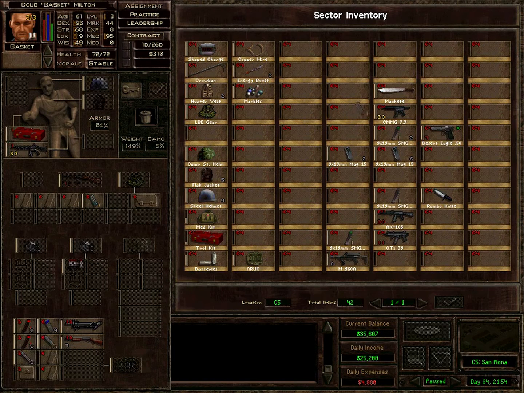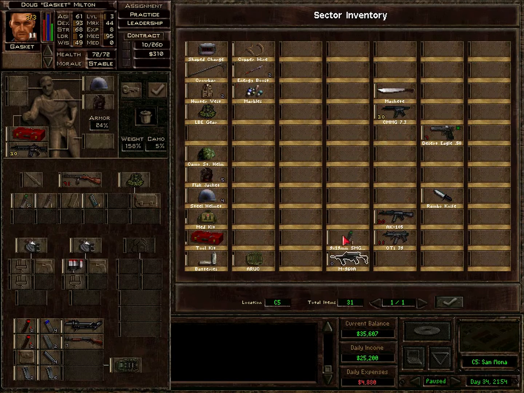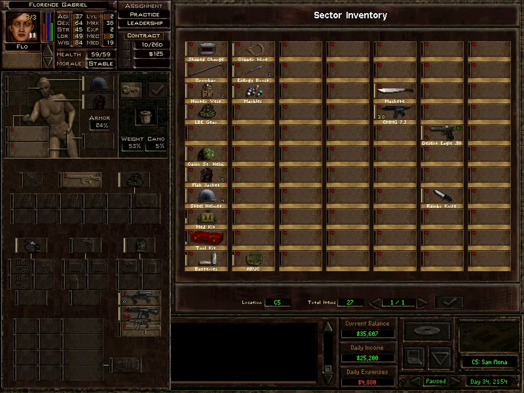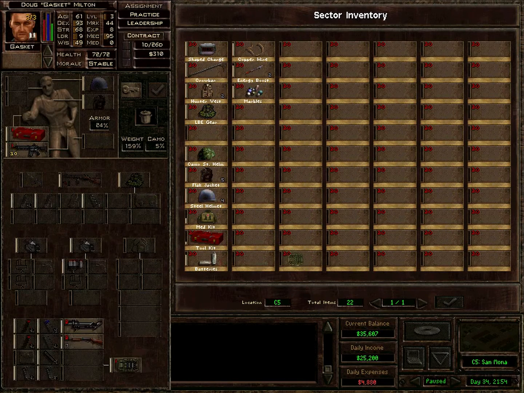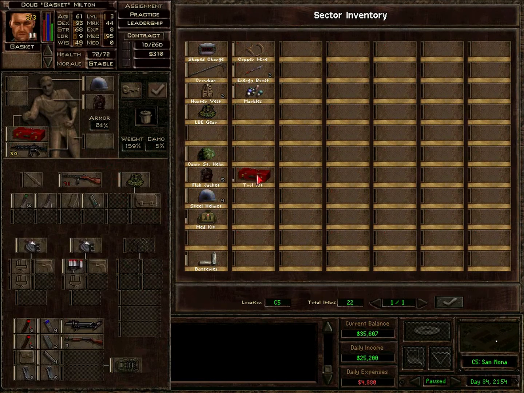Load them up with all of this ammo so they can sell it off. Yeah, Flo can carry this and this and this and this and this and this. Aruk goes back to Bull, so he can bring it back to Grum.